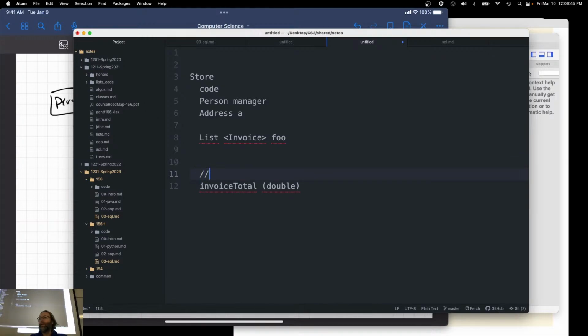Well, loop, right? For each invoice in foo, total plus equals invoice dot total, or whatever you're going to call it, right? So that's your behavior.